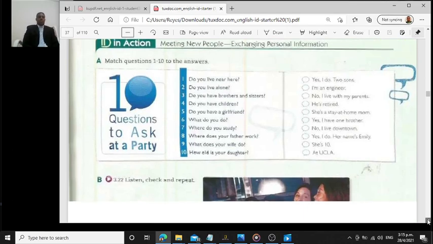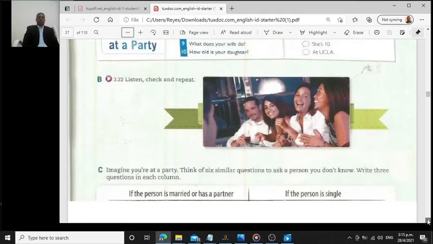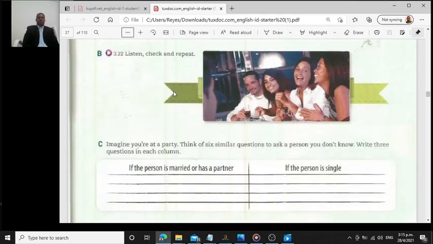In 3.22, it says check and repeat. The idea here is that you can listen to this and start repeating. I'm not going to play it in this part because that is even part of your exam. So make sure that you complete the rest and check whatever you don't understand from here. It says, imagine you are at a party. Think of 6 similar questions to ask a person you don't know.